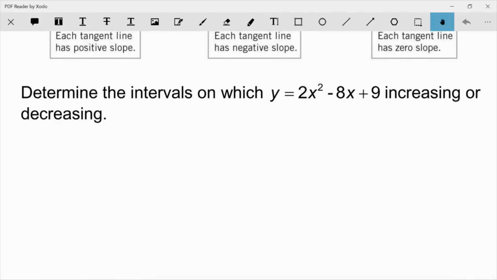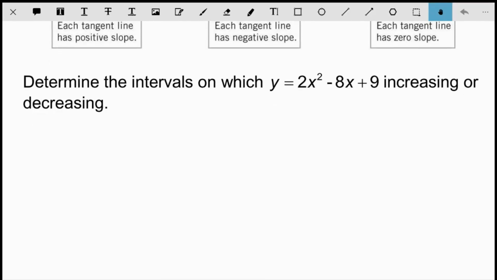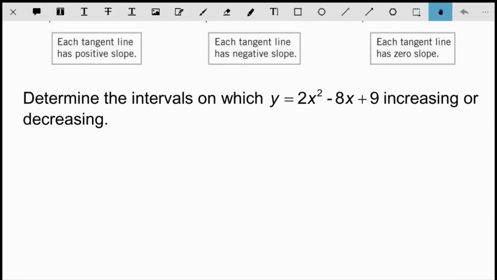Okay, so let's take a look at how we can use derivatives to do this. Well, we've got y is equal to 2x squared minus 8x plus 9. Now, the nice thing about these methods we're going to use is that we don't even have to know what the graph of the function looks like to be able to analyze a function. So even when we get into really complex functions that are very difficult to graph and very difficult to work with numerically, we can still figure out everything we need to know about the behavior of the function just by looking at a derivative and a second derivative.